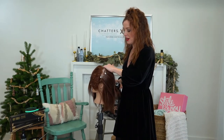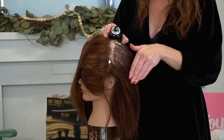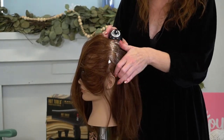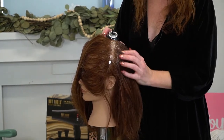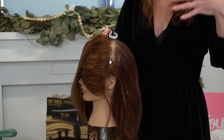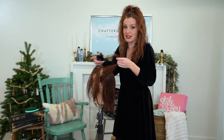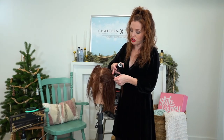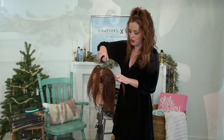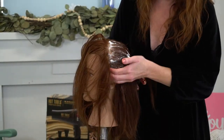Now, I've created this look a couple times. I've done this on myself too. It's a great way, when you've been working all day and you have to do something quickly afterwards, you have an event to go to, or a quick meeting where you want to vamp up your look. I'm telling you, this is such a great look, and it's really easy to create super fast. So I'm doing the same thing. I'm spraying right here to just about the last spot that we started off with. All right, going in.